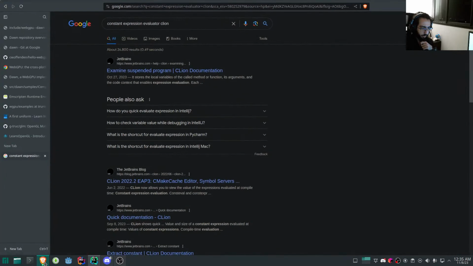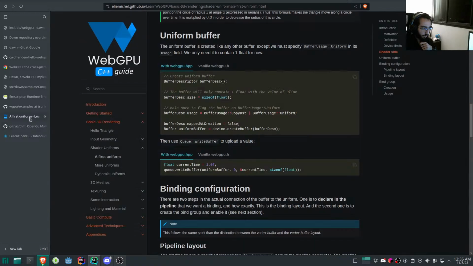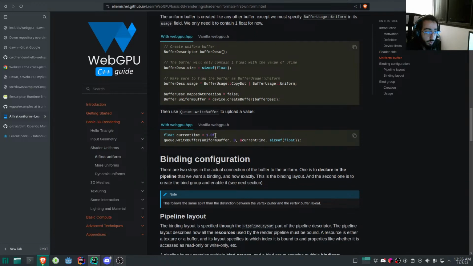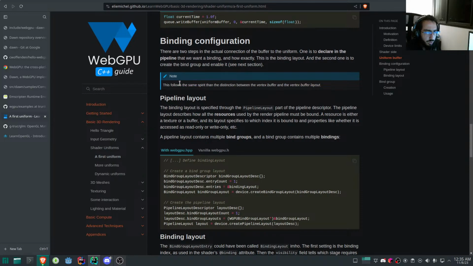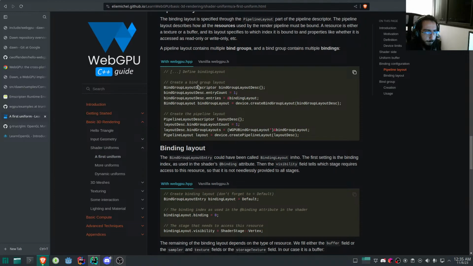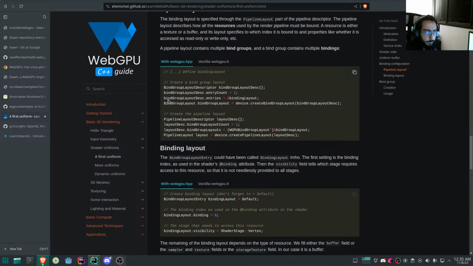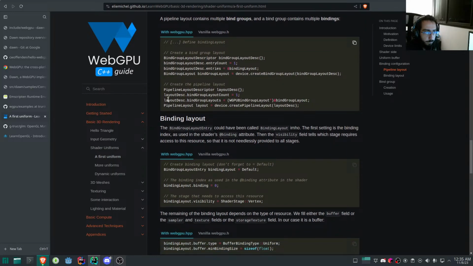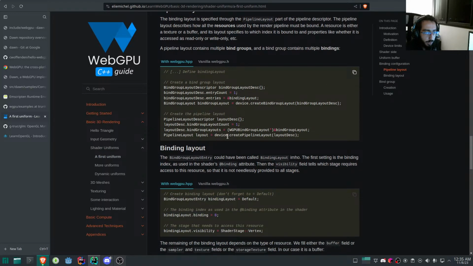Next up, okay, map that creation flags, blah blah blah. Okay, then use write buffer to upload. We have already done that. Binding configuration, pipeline layout, yeah. So we gotta add it to the, oh, we gotta create a pipeline layout now. I see.